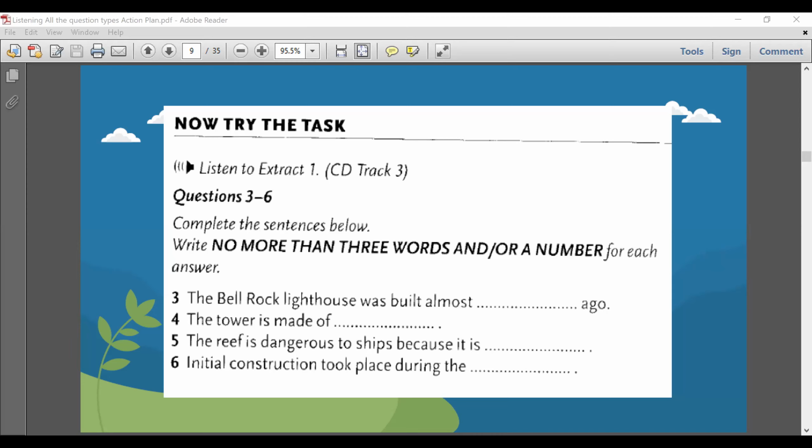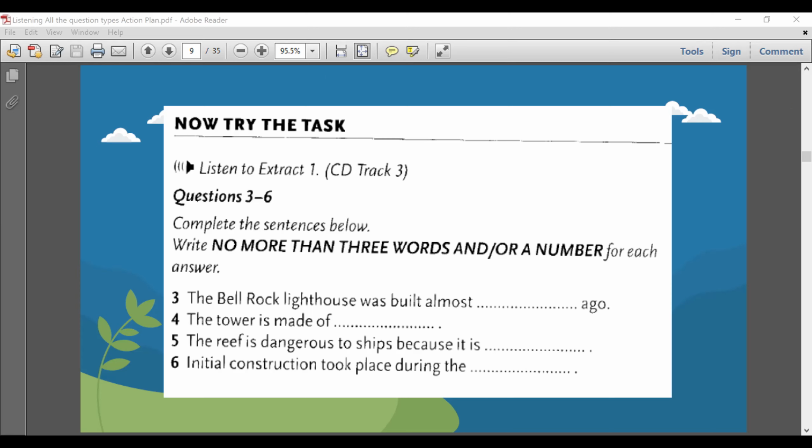ये सोचने वाली बात है कि इतना सारा बोला है लेकिन एक भी आंसर नहीं आया. सो मैंने पहले भी बताया था कि लिस्निंग में ऐसा हो सकता है. You might have answers coming in very quick succession and you might also have a big gap between the answers. तो ये आपको ध्यान रखना पड़ेगा. The answers will come in sequential order but there could be gaps between the answers.